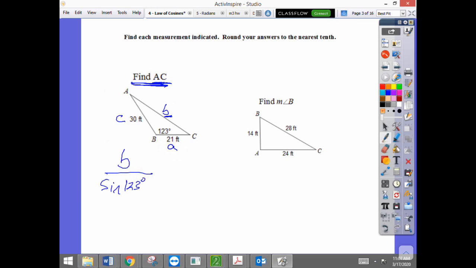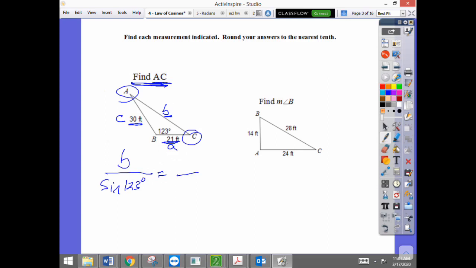Then what we wanted to do is find an angle and a side that we know both of. Well, if I look at A, I don't know angle A, but I do know side A. C, I don't know angle C, but I do know side C, but I don't really have a way to figure out those two angles. So I can't set that equal to something else without knowing that.